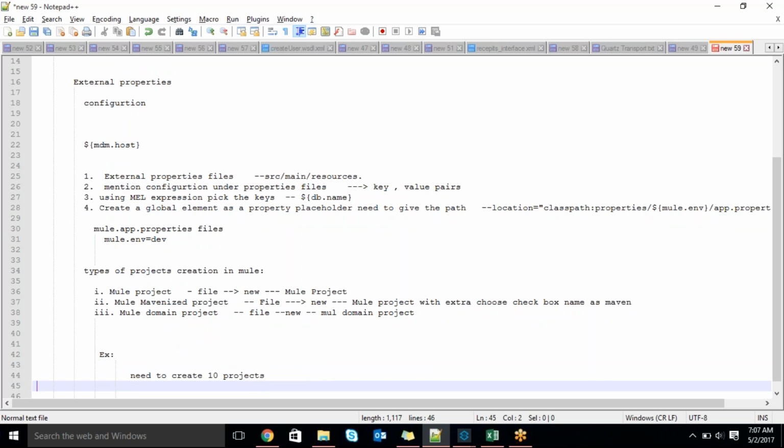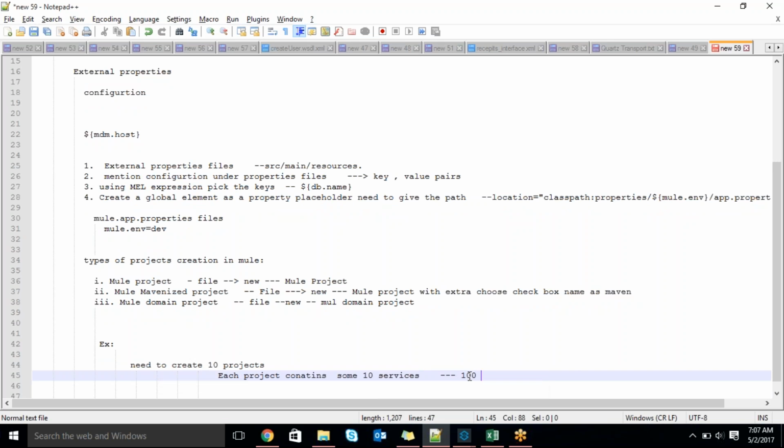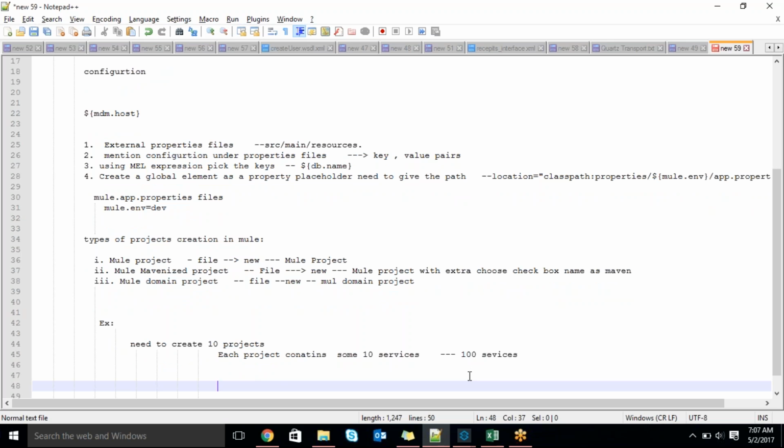Each project contains some 10 services. So 10 into 10, we have totally 100 services, guys. If you observe, in the 10 projects, each project has some similar configuration, right?